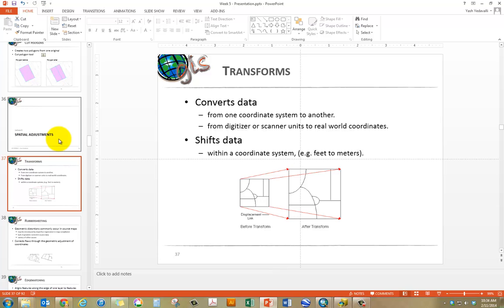How to do spatial adjustment? What is spatial adjustment? When some feature is created in a non-georeferenced environment, you need to transform that data or shift that data to fit the real world or a georeferenced environment. So somebody from your AutoCAD department creates a drawing of, let's say, a university campus, but that drawing is not georeferenced.